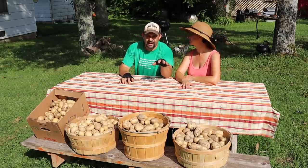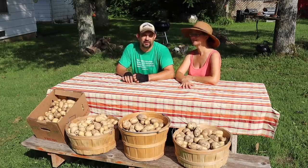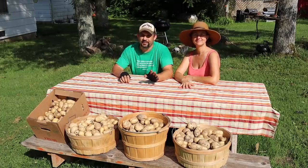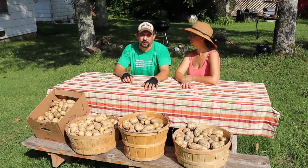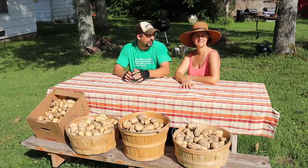We weighed these, and the final total was 91.5 pounds of potatoes. So I think that is awesome. Not quite as many as we wanted, but that just means next year we'll need to add another bed. It seemed like we got on average, you know, between 25 and 30 pounds per bed. So I'm real happy with that.